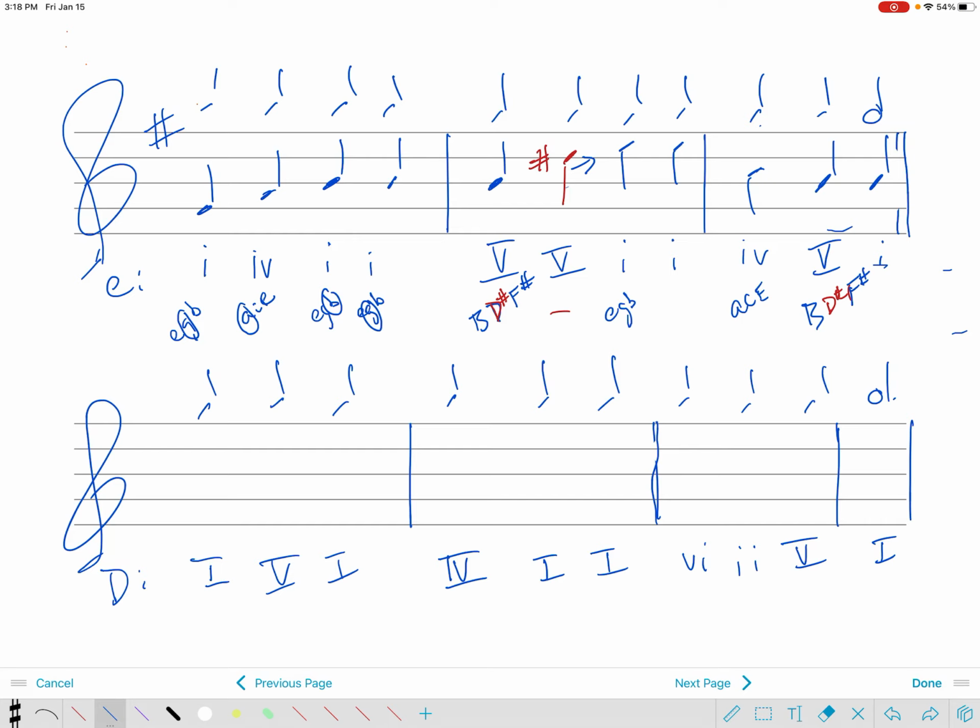Again, I have some awkward leaps here. Mostly this is the same direction, and I don't particularly like that very much. So I think I might do a nice big leap here in this note to give me a change in direction. And namely, I'm going to do this. Make a nice big leap. So I got a leap of a sixth there. And remember, with that leap, I need to go in the opposite direction here. So let's see how this sounds.